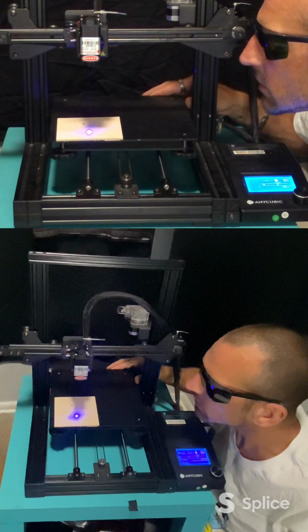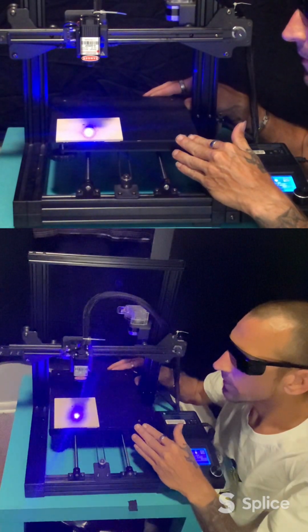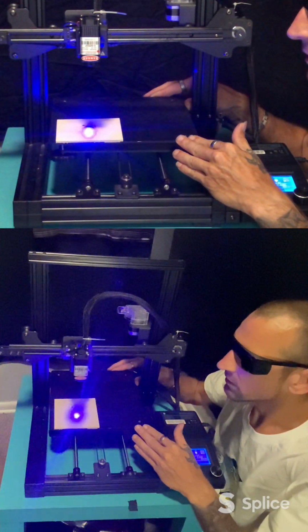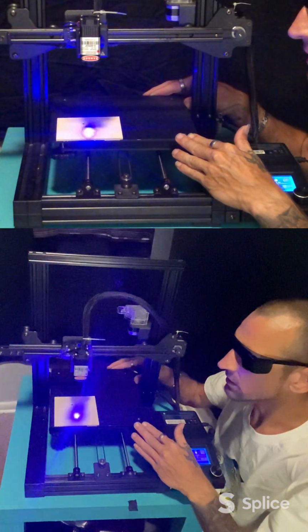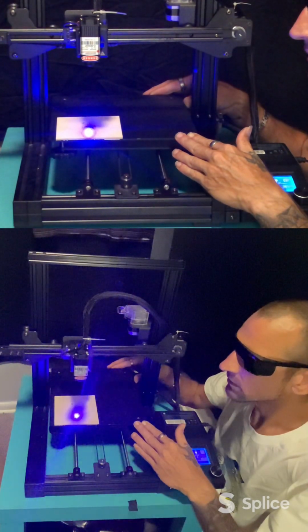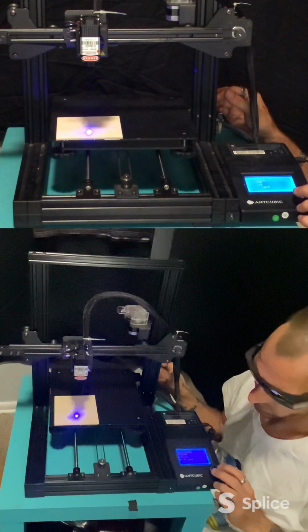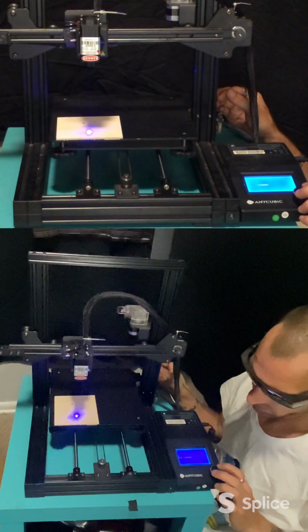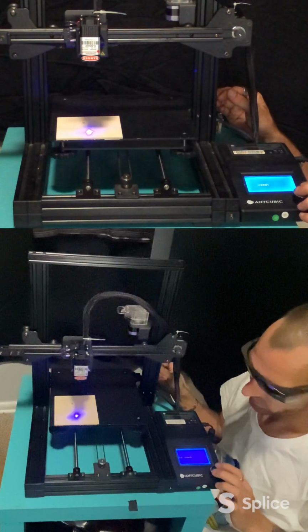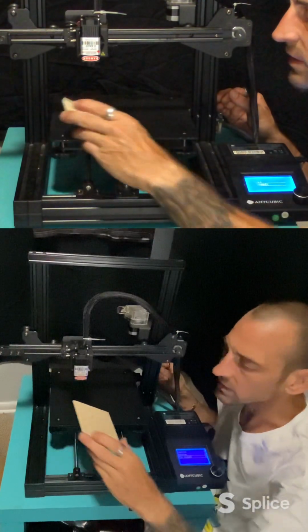So now if I move the bed, this should burn little holes in a nice little straight line. Okay, so we'll go back to control, go back to temperature, go back to fan, turn it down to 0. Now we can take our glasses off and we can take a look.